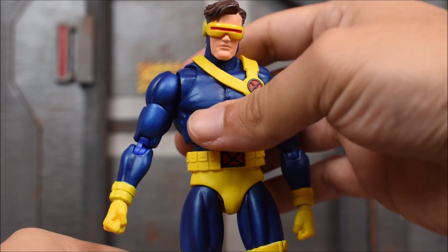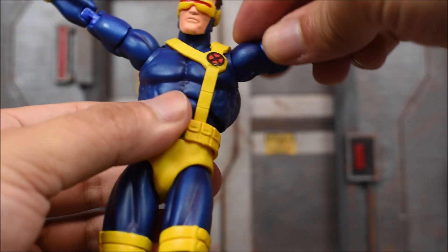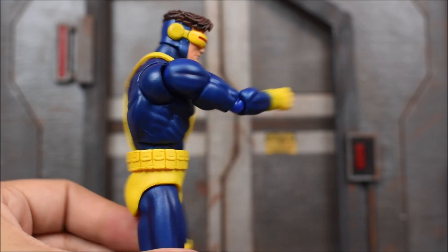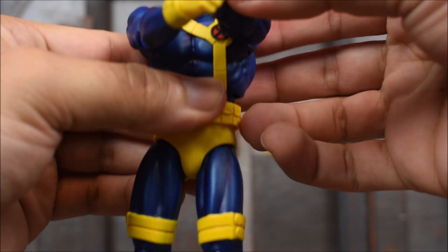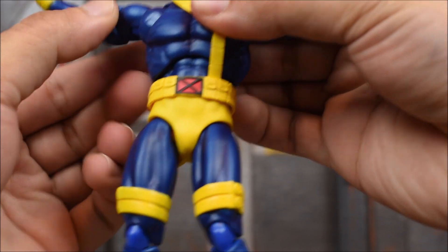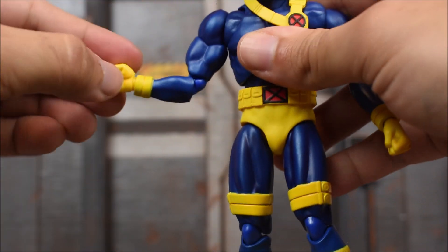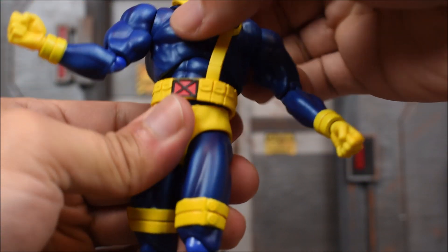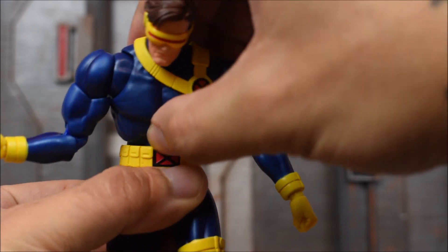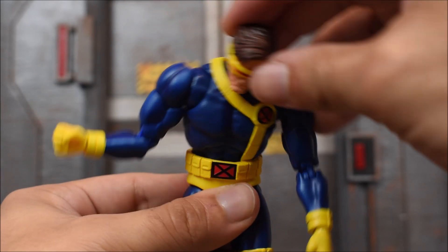Let's see if we can go through this articulation without any limbs popping off, as you can remember with the Mafex Wolverine. The arm goes forward and back, and in and out about this far - that's pretty good. I like the butterfly joint - you can move his arm in front of him, extend it out, and that goes for both. So you can hug Jean Grey when he wants. We have the bicep swivel, double jointed elbows, swivel at the wrist with a hinge. We have a diaphragm joint that swivels left and right - and keep in mind we do get this harness here and it's still not hindering it too bad. It goes back and forward, and we do get the waist swivel too, which helps with more movement on the torso.